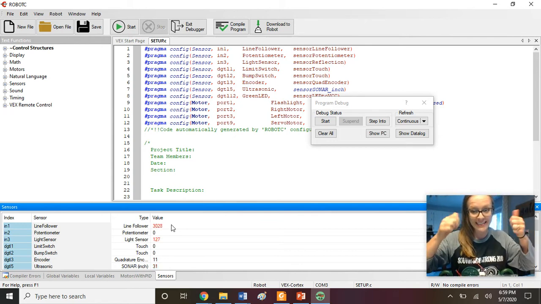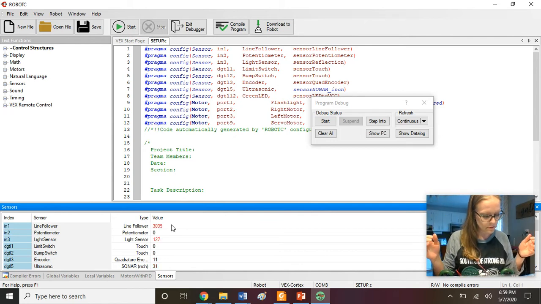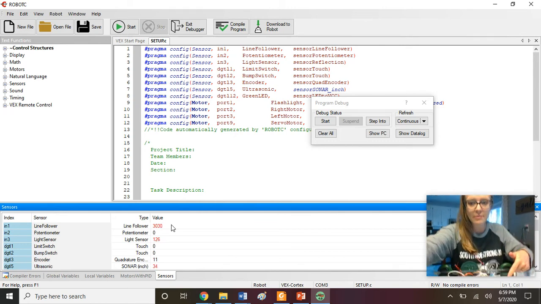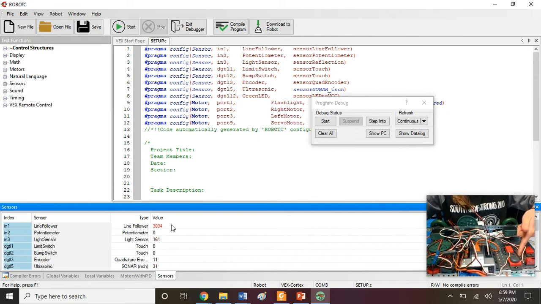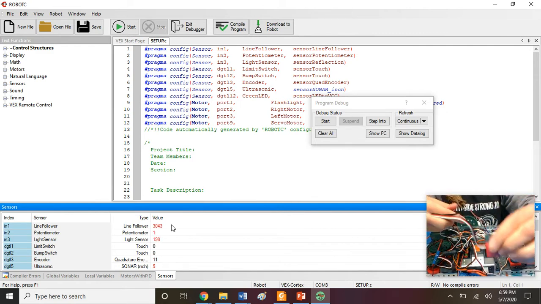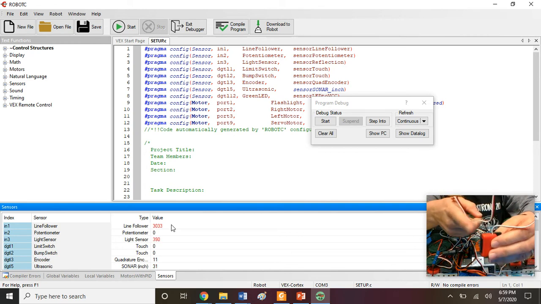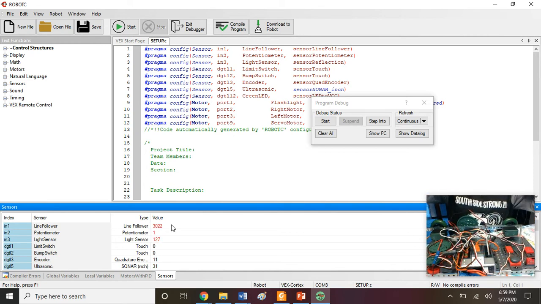Okay, next. Let's look at the limit switch. So this is the limit switch, this little guy right here. He's hooked up in here somewhere. Here's a blank copy of a limit switch. This is one that goes like ding, ding, ding, ding. Let's look at it right now. It's not being pushed, it's at 0. So if I set everything up right, look how when I click it, it turns to a 1.